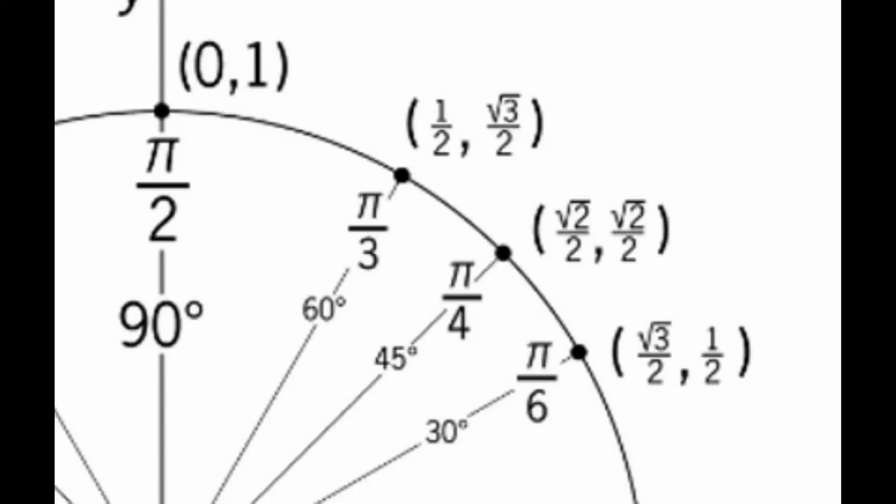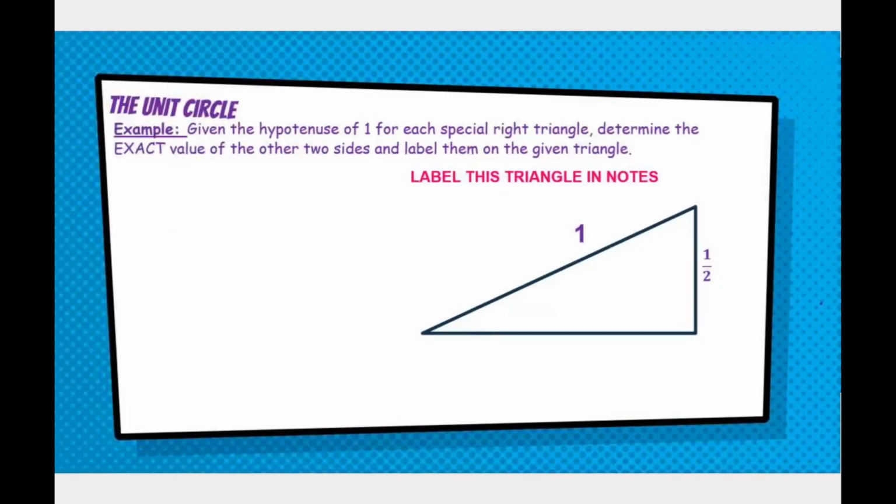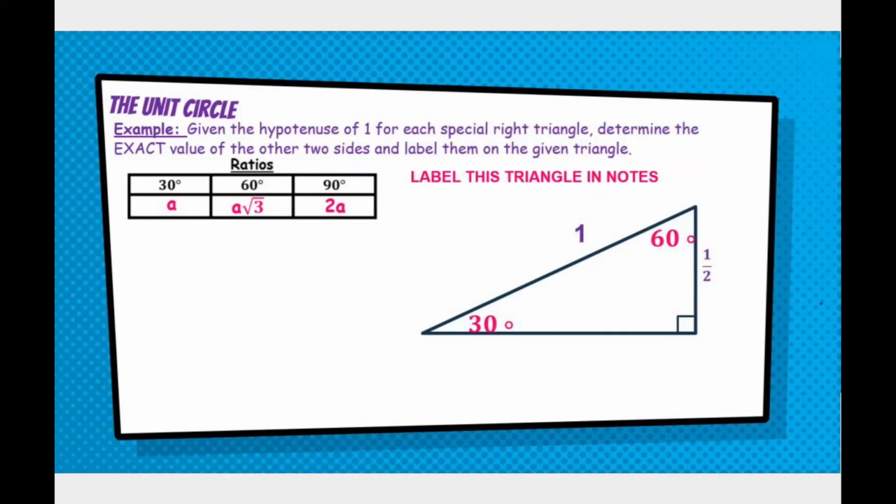So we're going to see the same thing, but I want to show you how we can come up with those and how those are kind of derived a little bit. So I'm going to take a look at this triangle with this 30-degree reference angle. I know that the hypotenuse is 1 because that's in the unit circle. We want to label our triangle. These are our ratios for the 30, 60, 90. So if I know that my 90-degree angle is 2A and my 30-degree is half of that, the side opposite my 30-degree, then that's just going to be 1/2. So I know my A is 1/2.